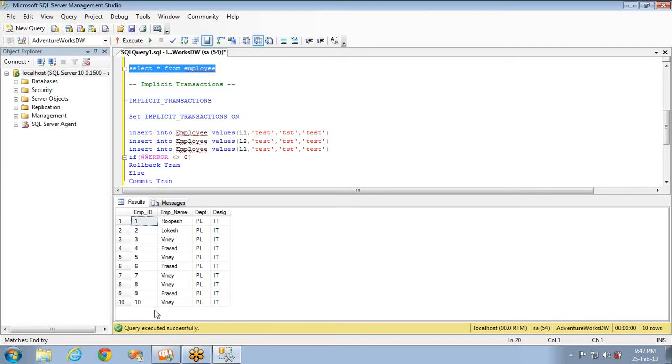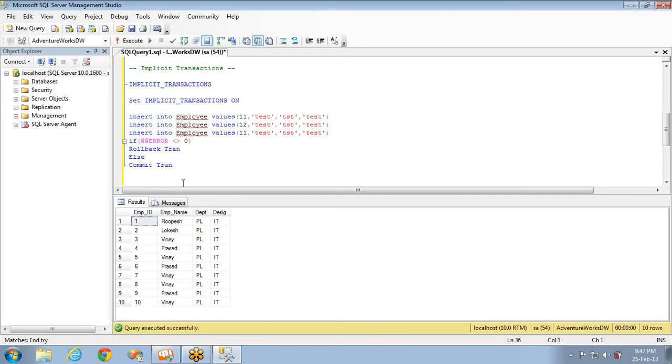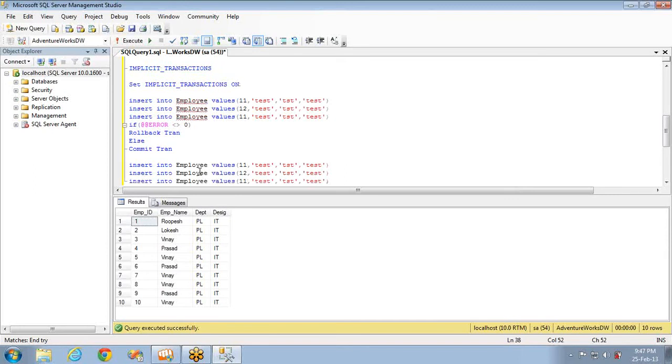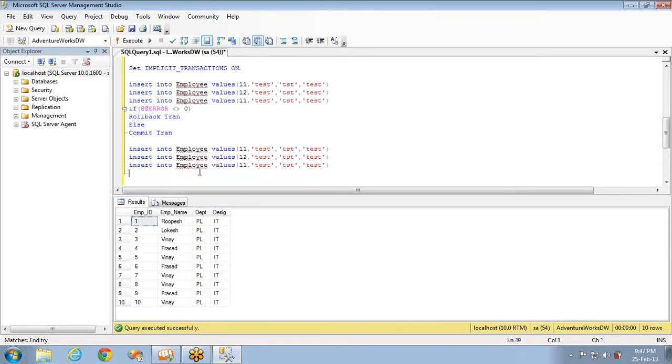Now, what will be the next transaction? This is fine. After this implicit transaction, this is taken as the starting point. Now, if I take any insert statement, or let me copy the same ones again. Okay, I've taken these 3, and if I execute the similar if-else statement, this is the ending point of the previous transaction, right? So the earlier transaction's ending point is commit.